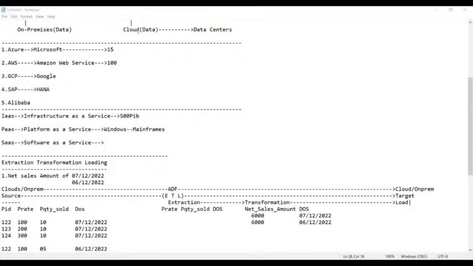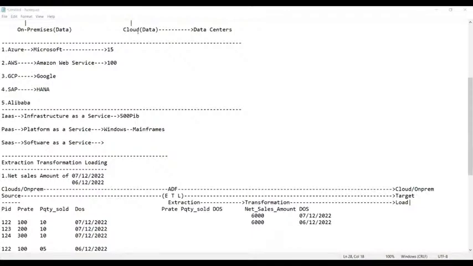Sir, with 3 years of experience, how much package can I get? If I put 3 years of experience in Azure, how much package can I get? See, you can put only 3 years of experience, not more than that, because prior to 2018 you can't even put it, as you don't have that particular version. So you can put a maximum of 2.5 to 3 years only. Now I think around 4 years you can put.